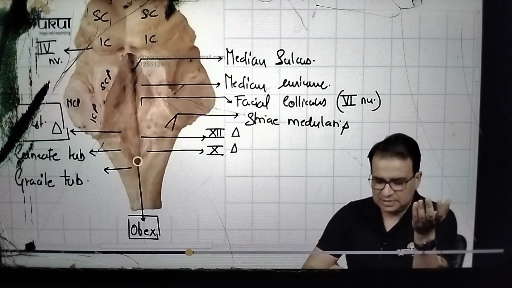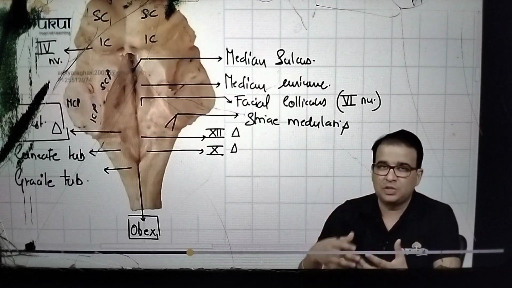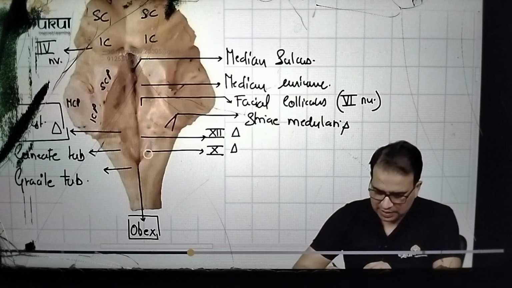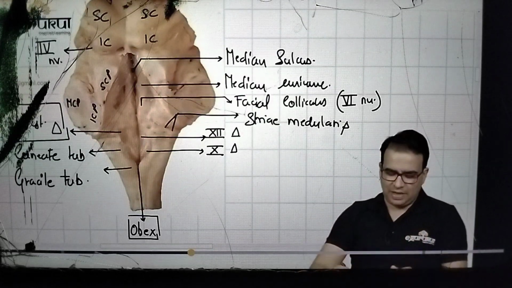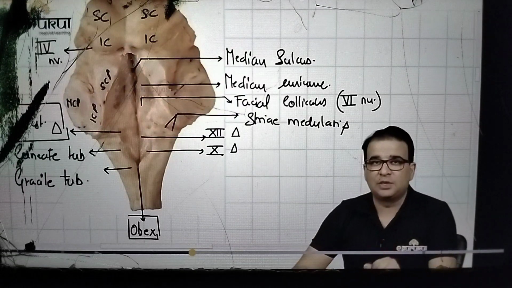Midline sulcus and median sulcus. You will see a median eminence also, and on the median eminence in the lower part, you will see the facial colliculus, which is formed by the facial nerve winding around the abducent nucleus. Hypoglossal and vagal triangles are also to be seen. Medial to sulcus limitans, and laterally we have this big triangle here. That is the vestibular triangle, also called the vestibular area. That is about the dorsal and the ventral aspect of the brainstem.